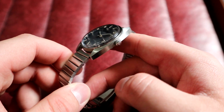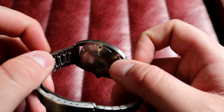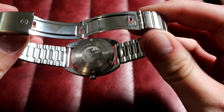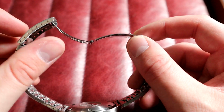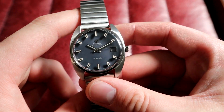You can see you've got your signed crown there and the case with its all brushed finish and those sharp edges. You can even see the case back as well. The bracelet, but there we go, you can see that case back, interestingly designed. Go see the macros of this, that's where this watch really shines. Endless options on the clasp as well, which is nice, but let's show it here on my wrist.